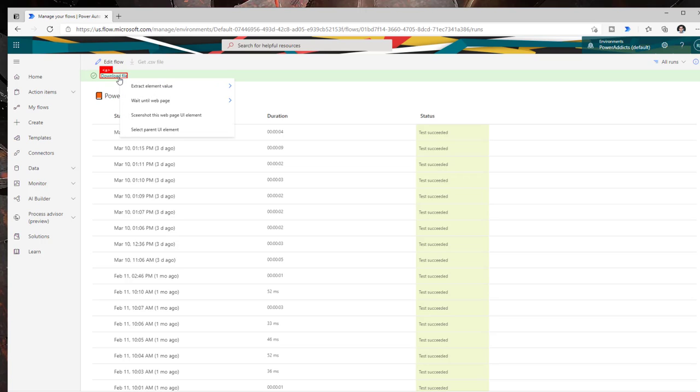If I right click here, it gives me an option that says extract the value. I need that link where this file is available for me to download. And that is available right here in this href, which has the direct link to that file, so I can download it and store it in my system of record, in my case, my OneDrive.